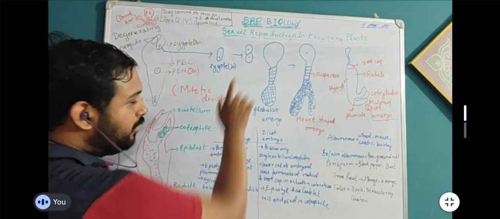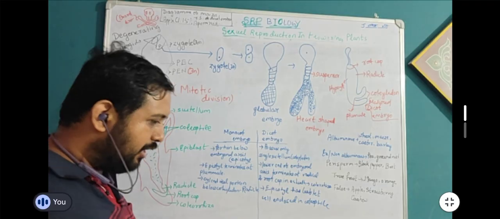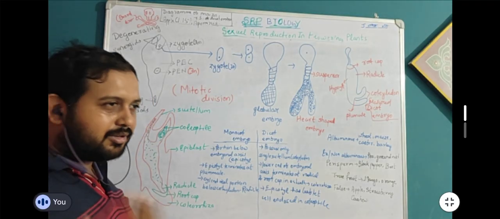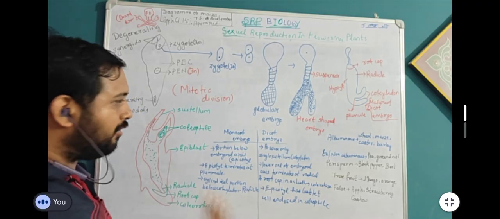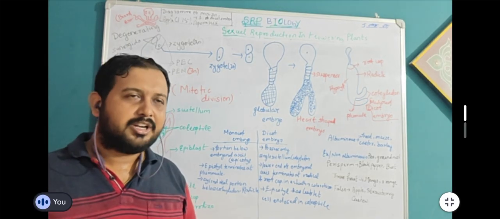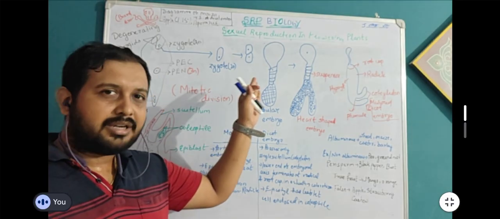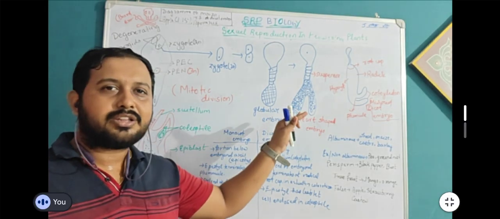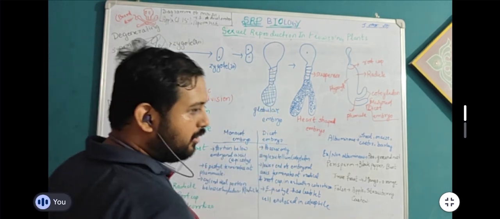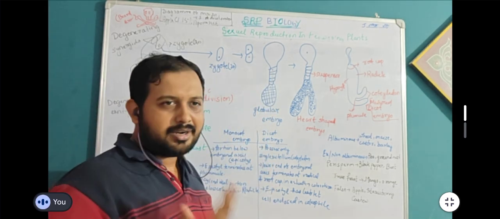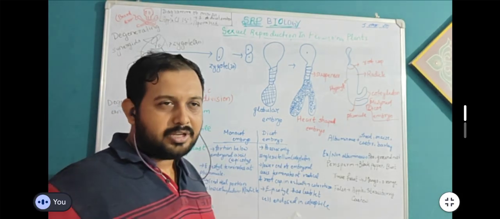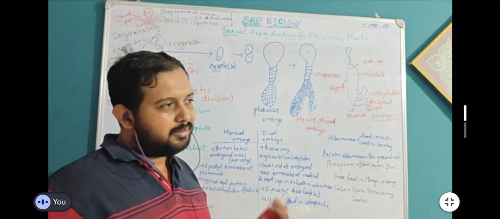Then the zygote divides mitotically. We know that any living organism grows in size and its organs or parts develop only by cell division. The number of cells increases, and the size and the materials inside the cell also develop. With that only a thing grows. As babies, we are now growing, our size has grown, because new cells are formed in our body, cells form tissue, from tissue organs, and organ systems.